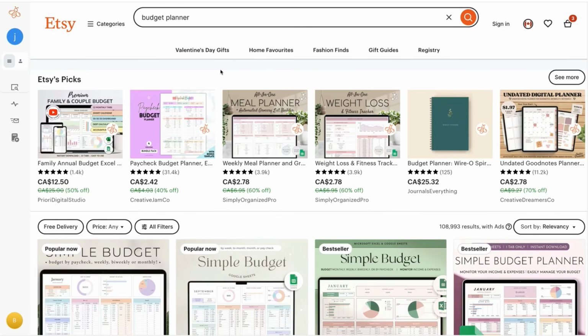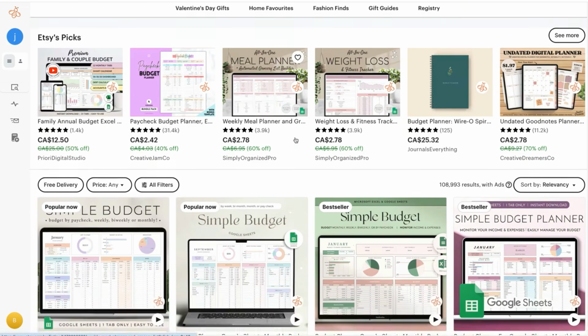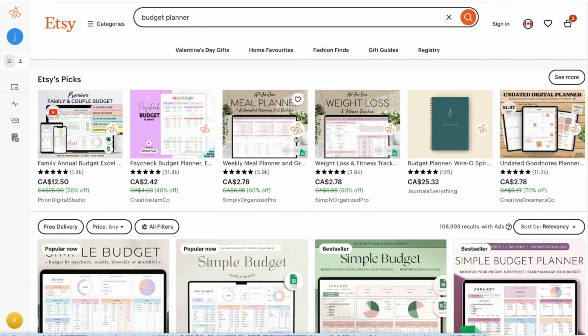So once you've installed the Chrome extension tool, we can start the researching phase. And every time I start a new researching phase in a different category, I always like to think about a broad category. Maybe it's something that you've always been interested in, and that's always a good place to start. For this example, we'll start with budget planner. It's a very simple, broad term, and from there we can dive deeper into different categories.